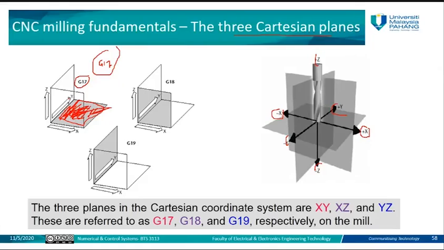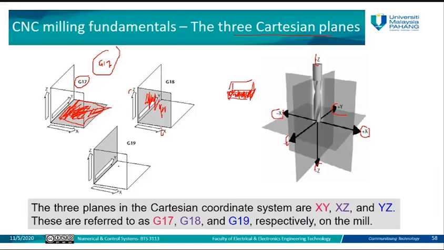Then if you want to use the XZ plane, between the X-axis and the Z-axis, you are going to use this side, which depends more on the height of the product. If your product is a cubic one, it's like you work on this area, on the side. But if you work on the X-axis, that means you work on this plane.